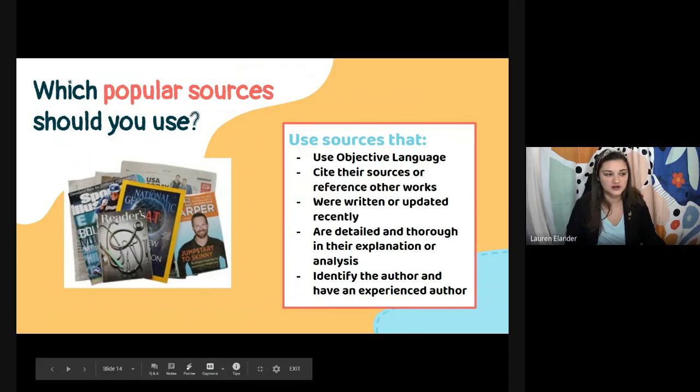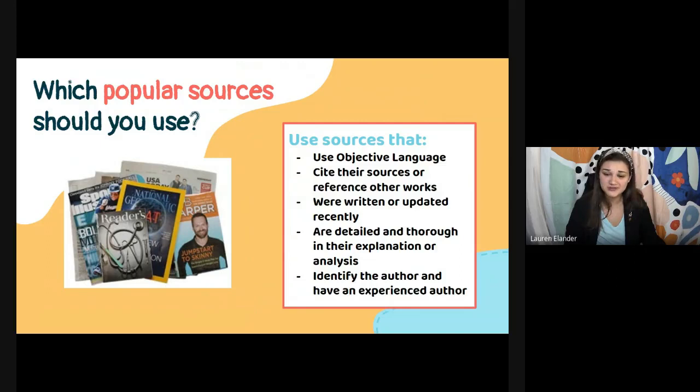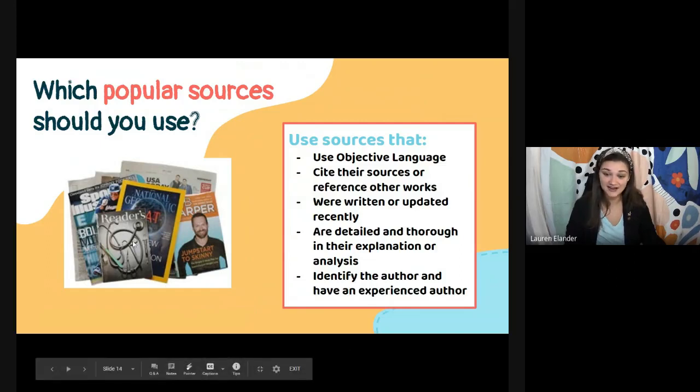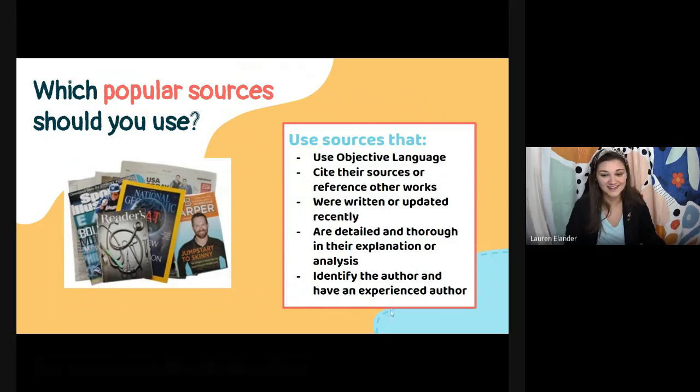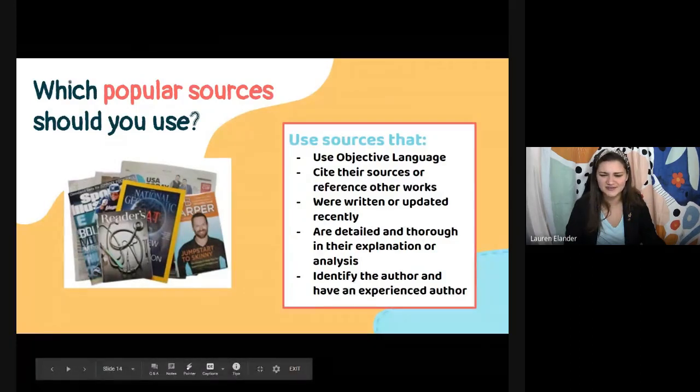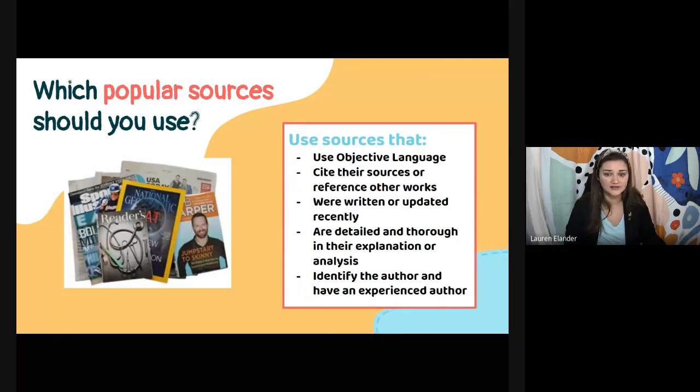So we want to make sure that if we're going to use popular sources, we're at least using ones that are good. There's a big difference between a gossip magazine or like the tabloid and the newspaper, right? If we always believed the tabloids, I think there was one that said they found living dinosaurs and had Jurassic Park, and that every celebrity in the whole world's getting divorced all the time. Those aren't very credible. However, when we're looking at the newspaper, we usually do have pretty good information from a wide variety of sources about current events, and that is usually trustworthy.